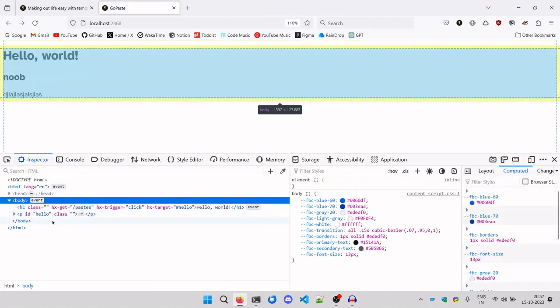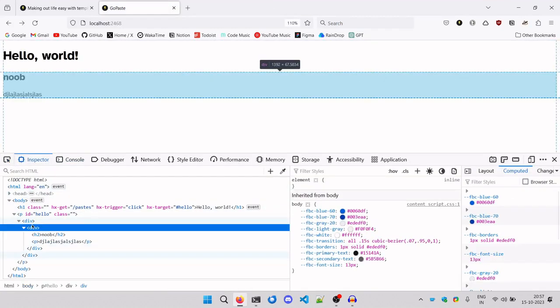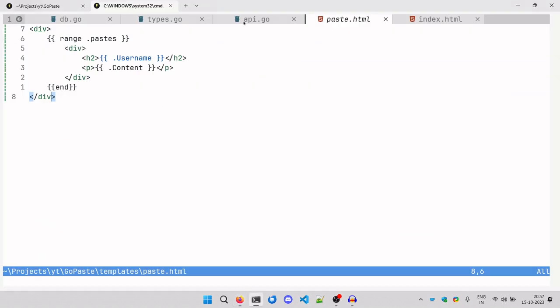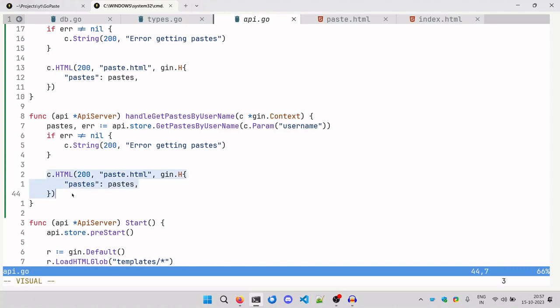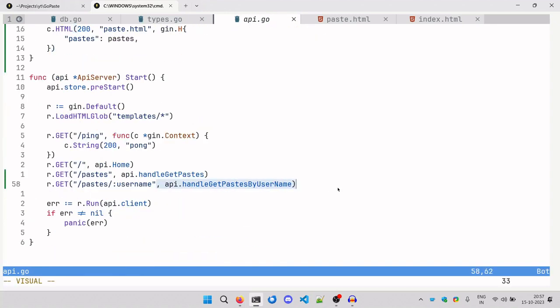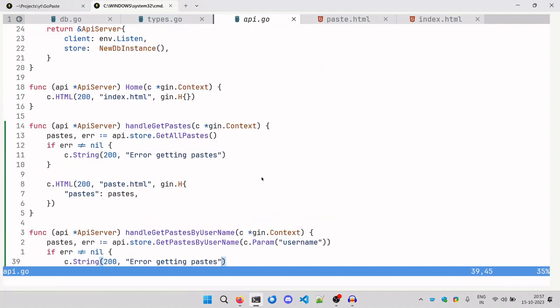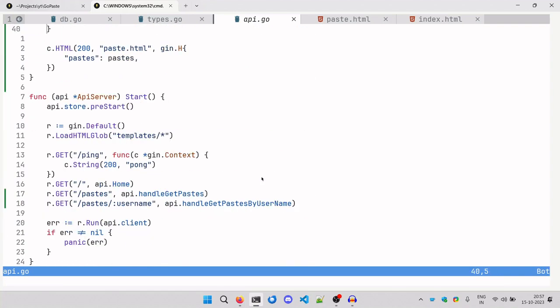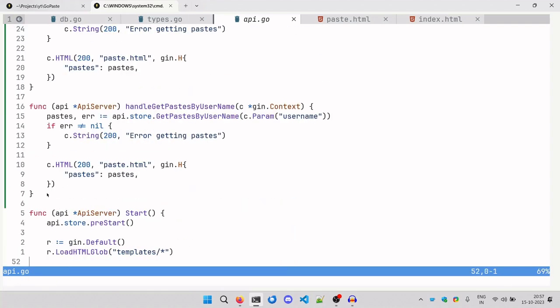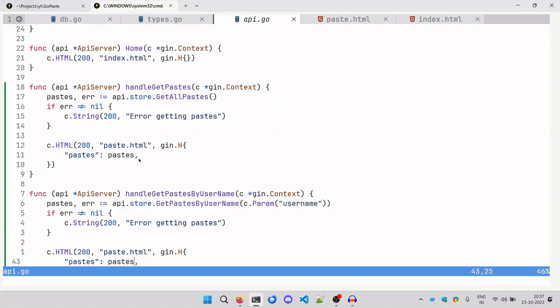And if I currently say view source right here, you'll see that this is the same thing we sent, but it was natively being rendered right here. So that in a sense is HATEOAS and what that stands for. Right. So let us now handle a form in HTMX and show you how that is done basically.